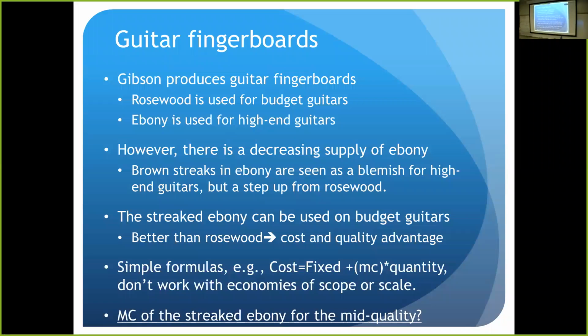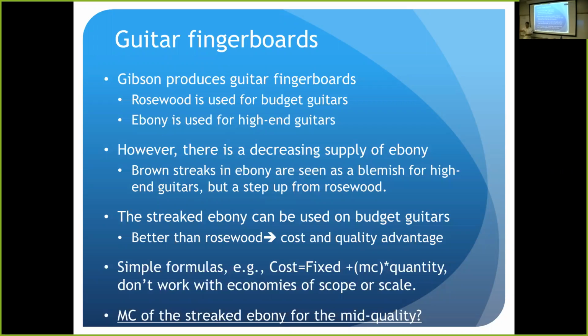What is the cost of the blemished ebony? Almost nothing, right? We get something in terms of the cost of producing it, and I don't know the full production process, but let's say we don't even know that it's going to be blemished until we make it. We start with some big hunk of material, and ultimately we can get a lot of pure product out of it, but some end up being blemished, might be the production process. So we don't really know, but if there's no market for that, those would be garbage.